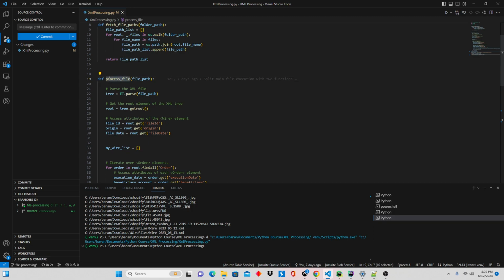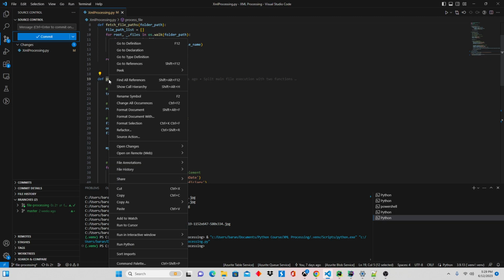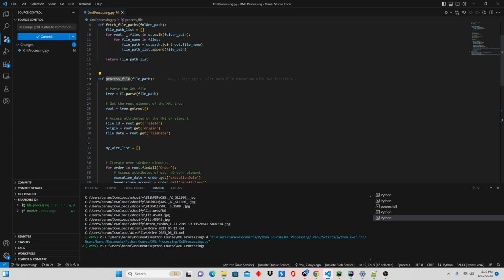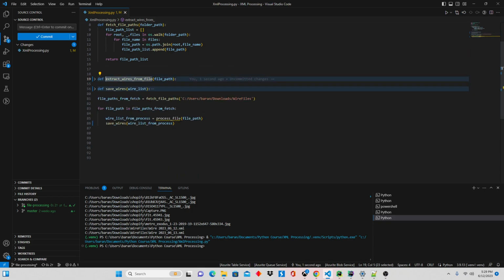So we're going to rename it to extract wires. Okay. Extract wires from file. Okay. So you also have to come and rename it again.